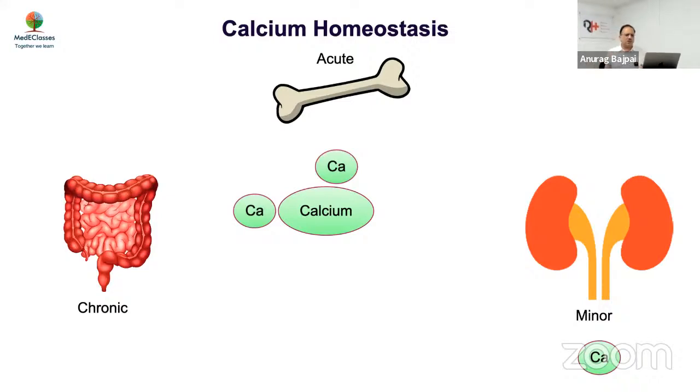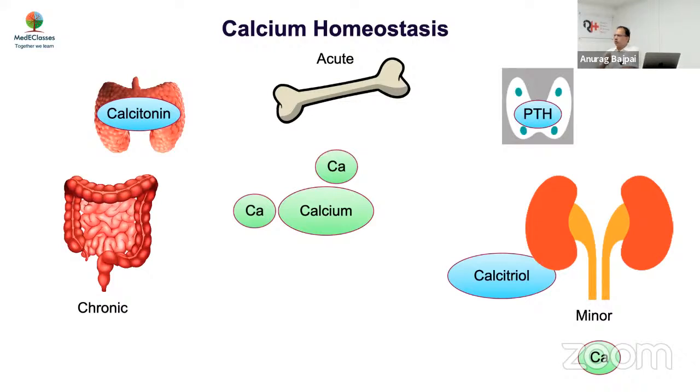Now, this whole process is regulated via three groups of hormones. The most important of them are the parathyroid group of hormones, which are basically hypercalcemic and hypophosphatemic. They will increase the calcium and they will decrease the phosphorus. We've got calcitriol, which is in a way PTH dependent, but it increases the calcium absorption from the intestine, increasing both calcium as well as phosphorus. And finally, we have got calcitonin, which is basically a hypocalcemic hormone.